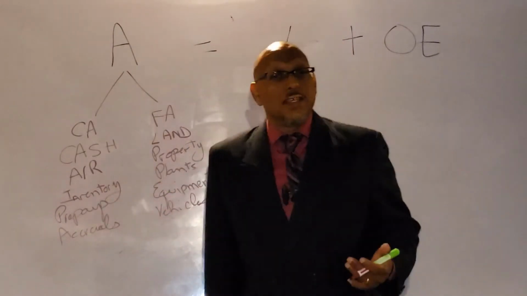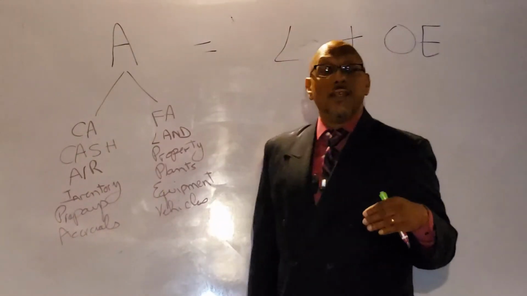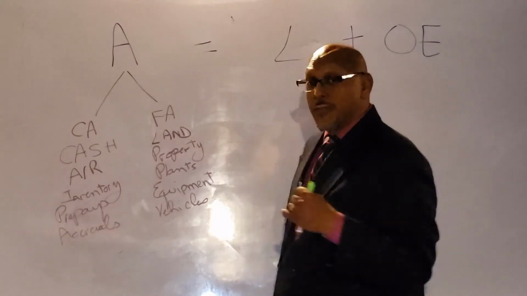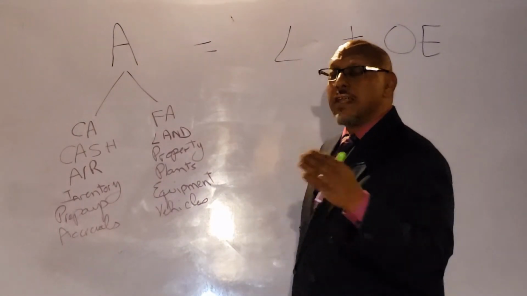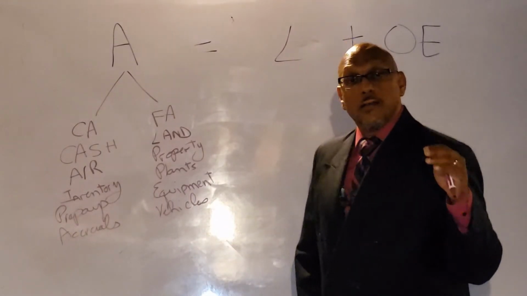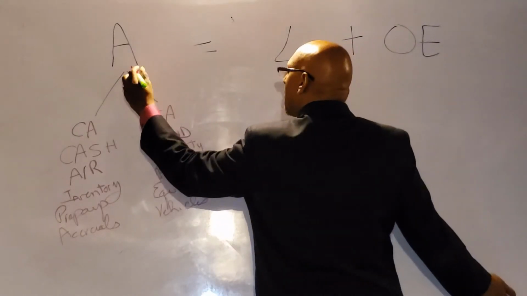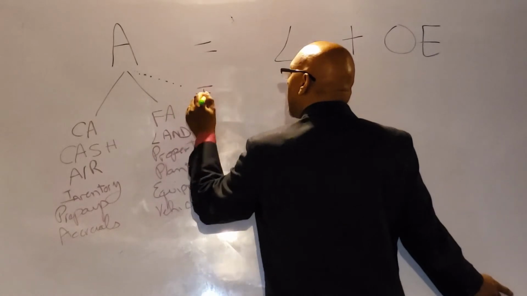None of these lists that I'm giving you of different accounts or different words are an exhaustive list. So there may be others. And we may come across others in class, but these are some general accounts. There is actually a third category for assets. It's called an intangible asset.